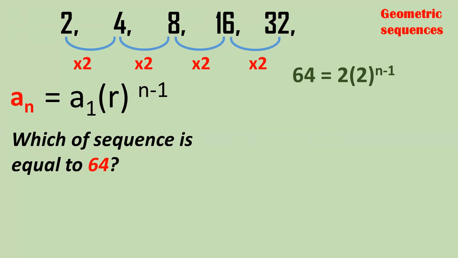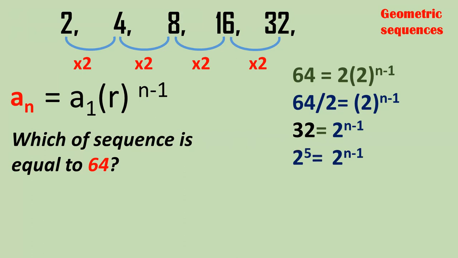So we don't know the term number, and we can figure out this term number in this way. For example, the first 2 is multiplying, so on the other side it is going to divide, and that will produce 64 divided by 2, that is 32. Now 32 is equal to 2 raised to the power n minus 1. So here you need to find out what the base number of 32 is. This is what 2 raised to the power 5 is, equal to 32, which is equal to 2 raised to the power n minus 1. So here you can see they have a common base. So you can cancel these common bases on both sides of the equation.